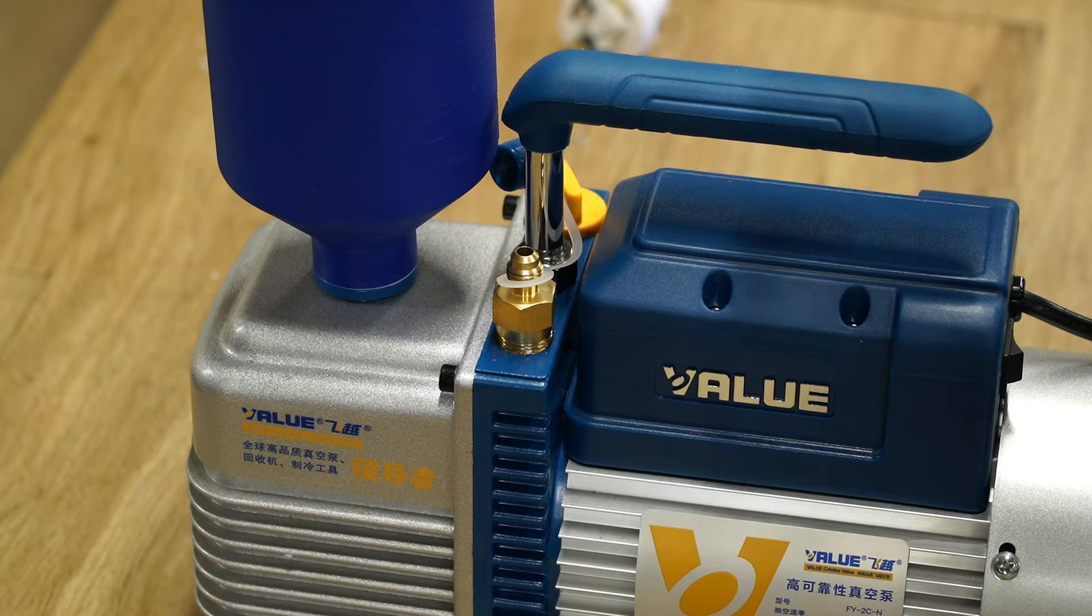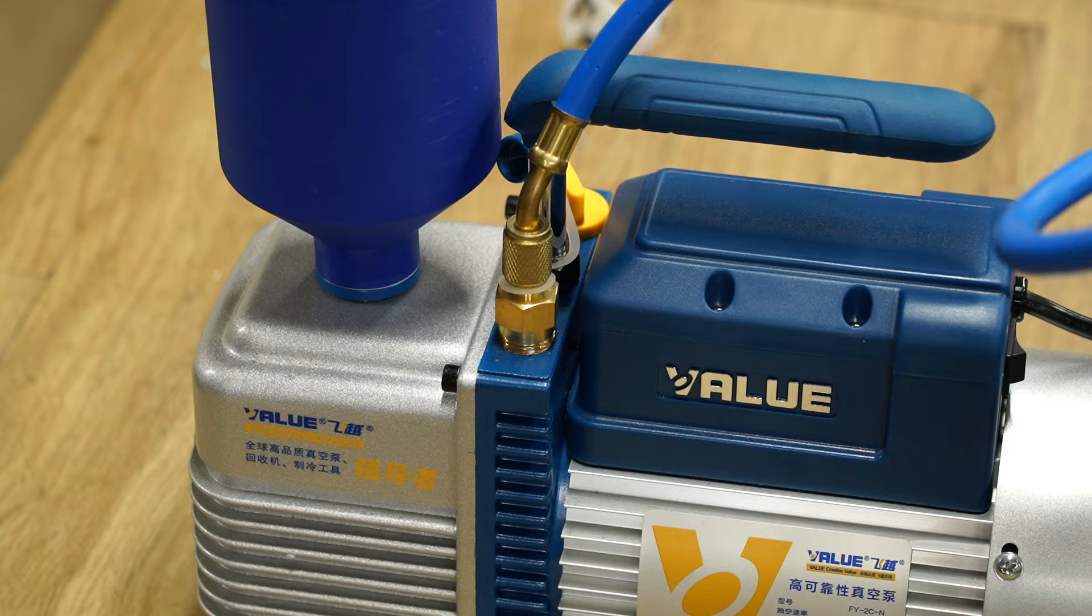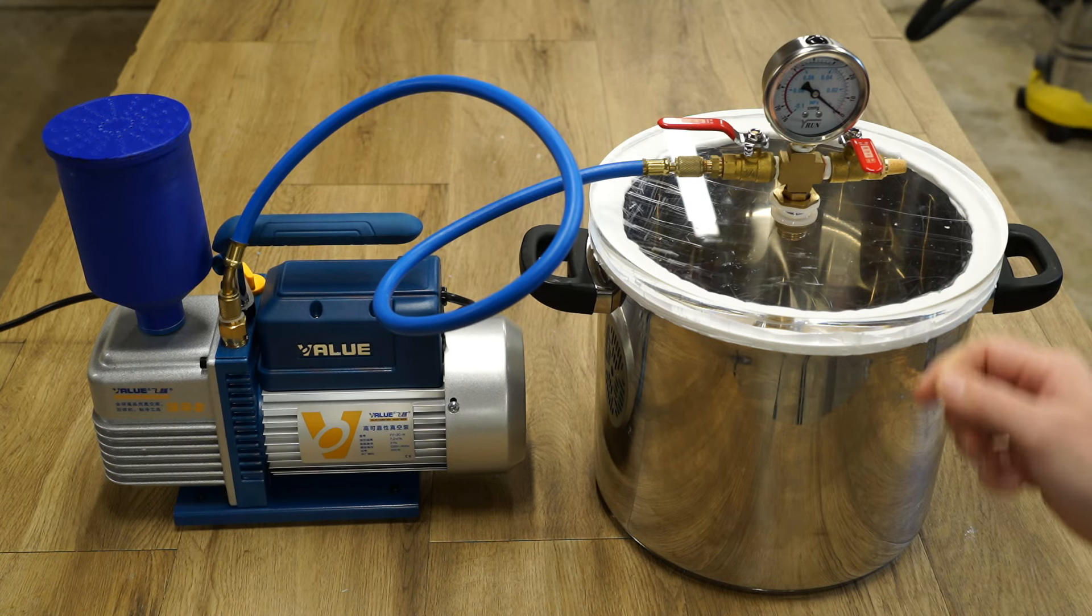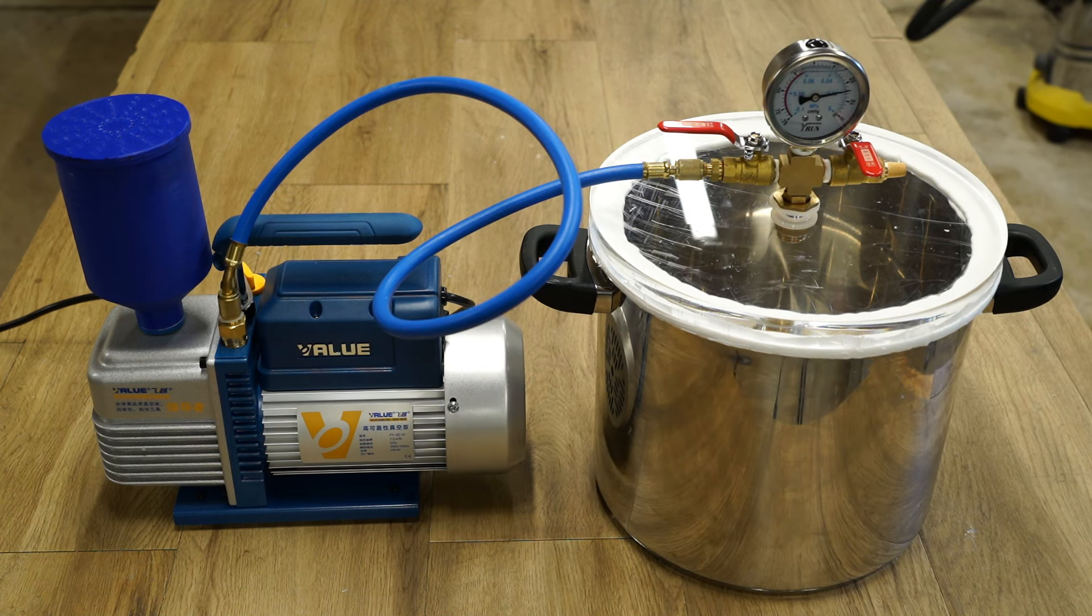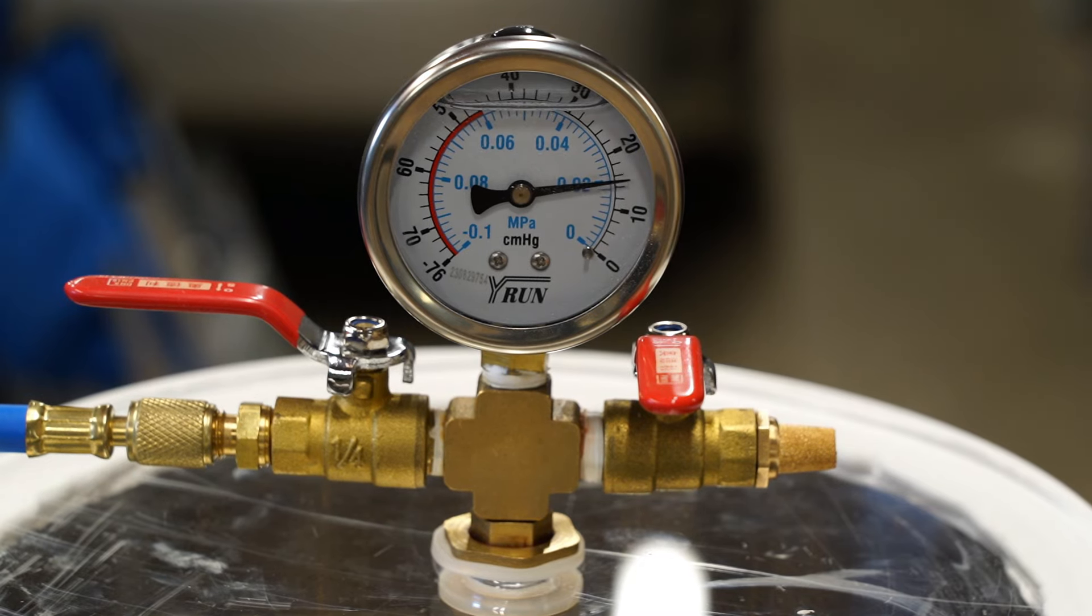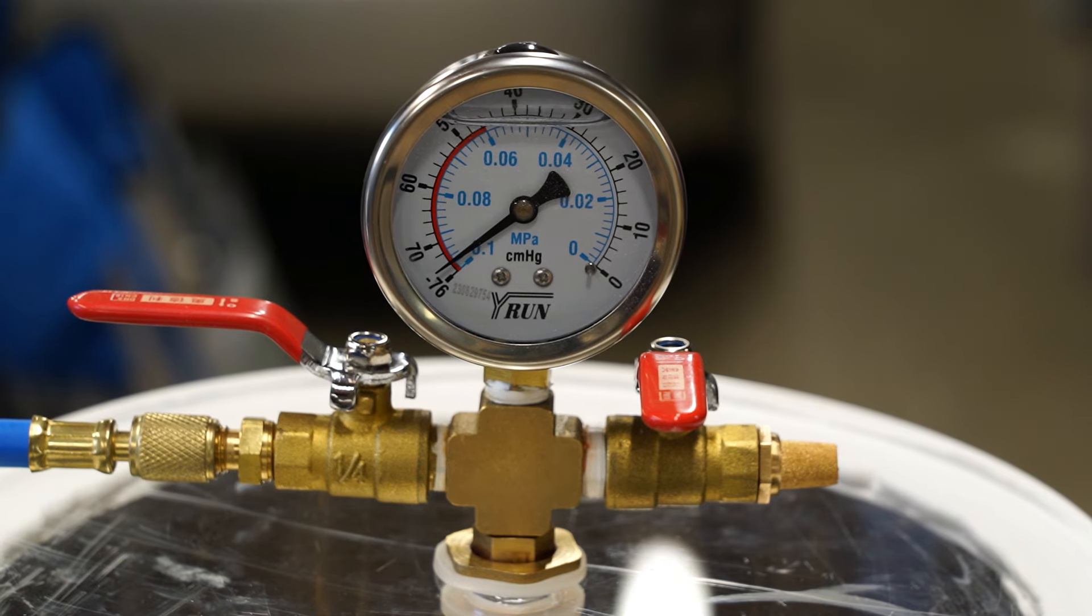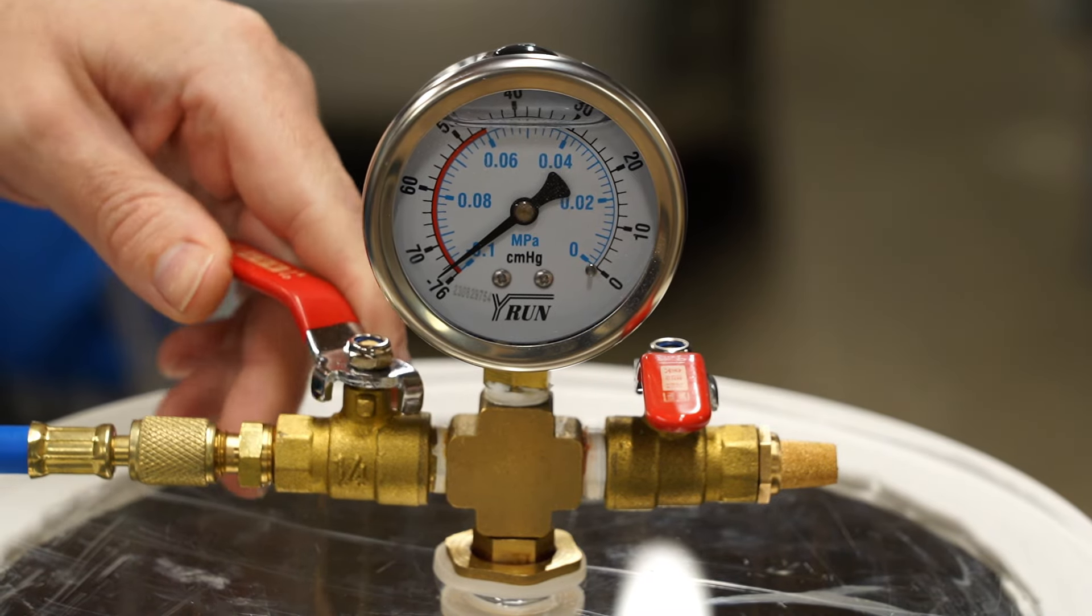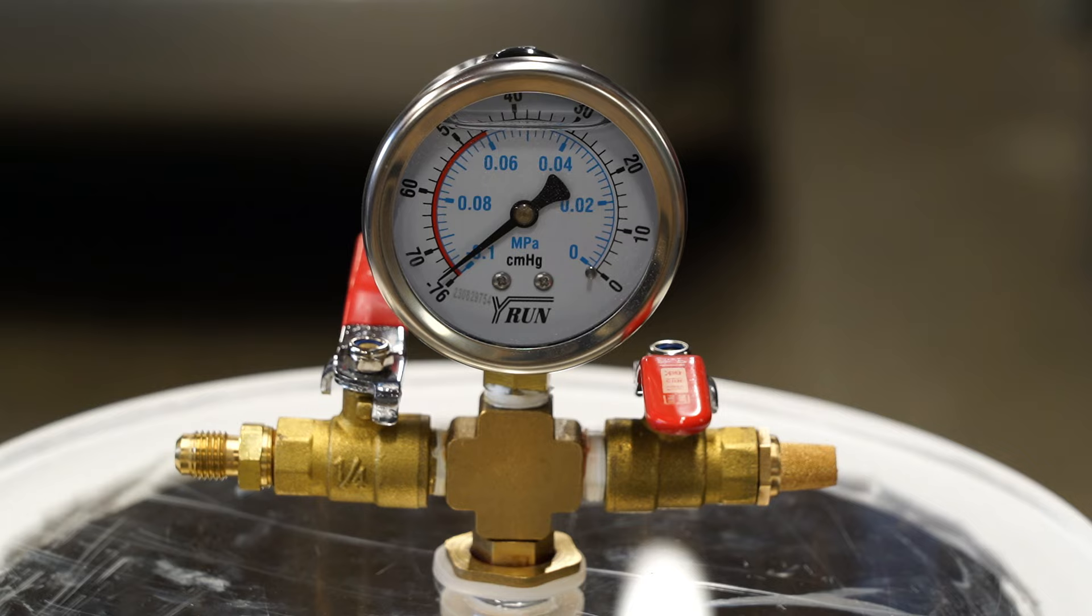Now I can connect the pump to the chamber using the included hose that came with the pump. Then close the vent tap and try pull a vacuum. After getting close to a perfect vacuum I closed the outlet tap and disconnected the hose. After leaving the chamber for 30 minutes I came back and the gauge hadn't moved which meant there are no leaks and the chamber is ready to use.